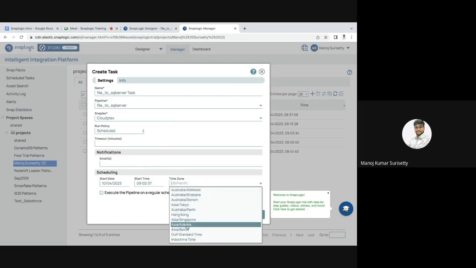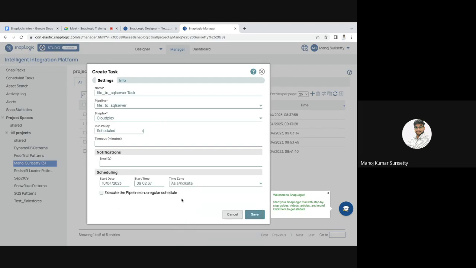Ours is India. What is that? Asia, Kolkata. So this is our time zone, which is IST. Likewise we have different time zones available. You can just go through it once you have this trial version. We will not be discussing everything on that because that is outside the scope. But for your information, every country and region has different time zones, and for us it is Asia, Kolkata. This is our time zone.